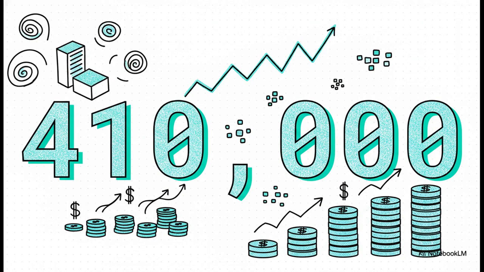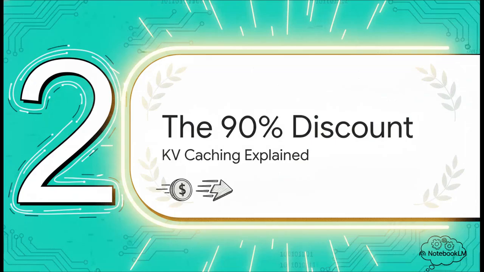Just to put into perspective how fast this compounds, let's look at a standard 40-turn conversation. Let's say you're only adding about 500 tokens per turn. The cost doesn't just grow linearly, it grows quadratically. Turn 1 is 500 tokens. Turn 10 hits 5,000. By turn 40, your cumulative input is roughly 410,000 tokens. That is 20 times the final context size. This compounding math is literally the quiet engine behind almost every single surprise AI bill out there. So, what does this all mean for us? And more importantly, how do we avoid this compounding tax?